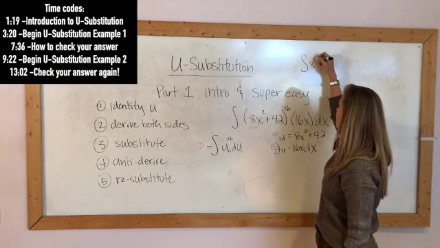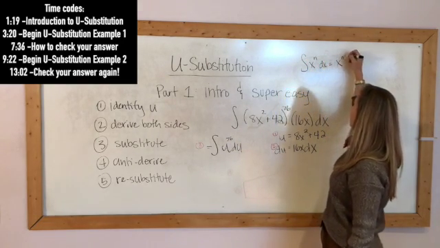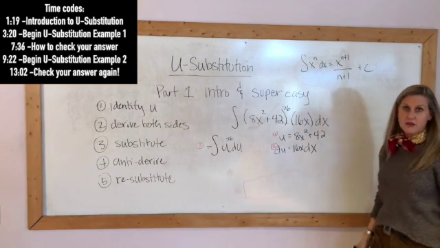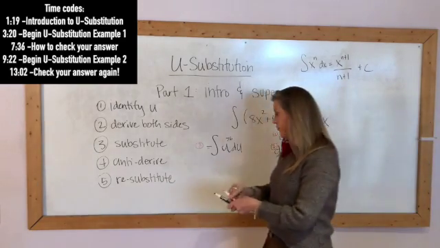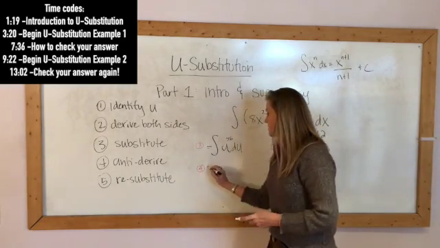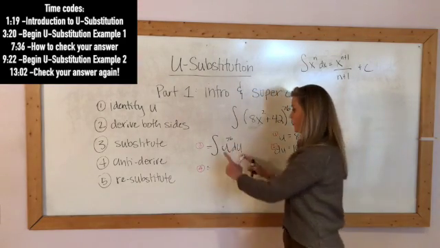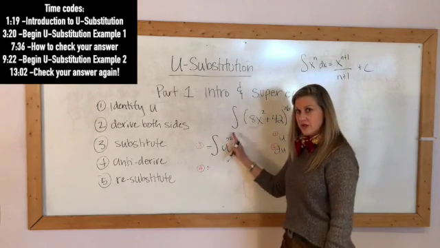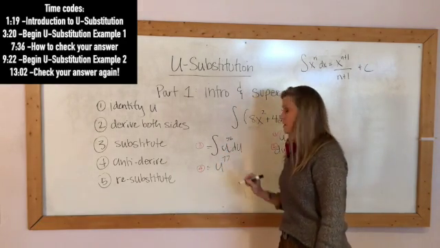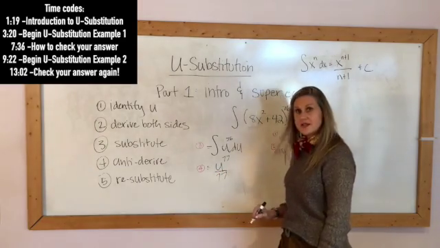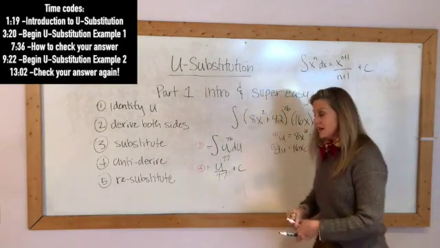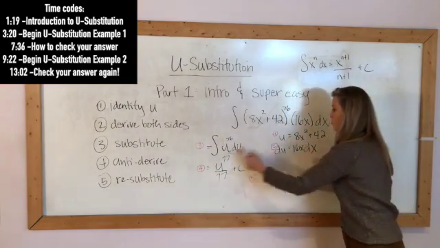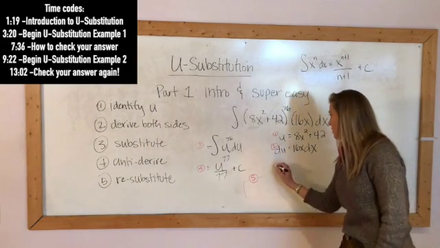If you're antideriving x to the n, you take the exponent, you add 1 to it, you divide by the new number, poof, you're done. So step 4 is going to be, I'm ready to antiderive, so those two commanders are going to go away as soon as I apply the antiderivative rule to this. That becomes u to the 77th over 77 plus c, and then my final answer will be what u actually is holding the place for.